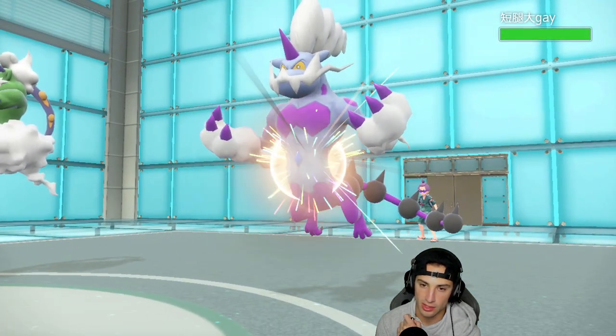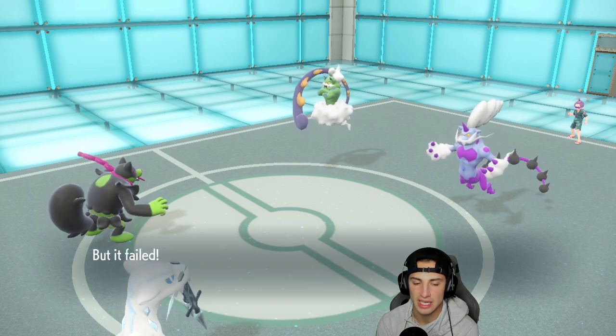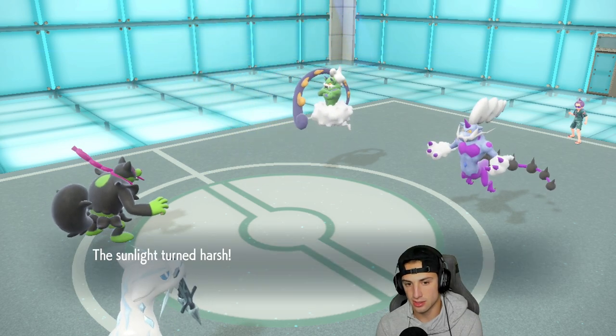I'm gonna go into Thunderous. So Thunderous comes out here. I think Air Slash is coming after me, and it's not. What are you going for? You setting up a Rain Dance? You're setting up a Sunny Day. So Sunny Day is gonna come out here.